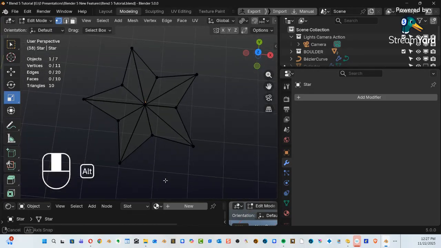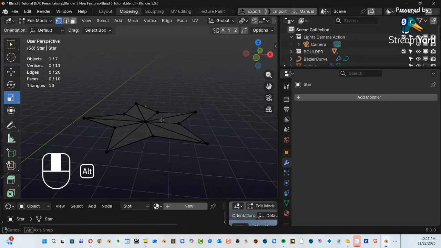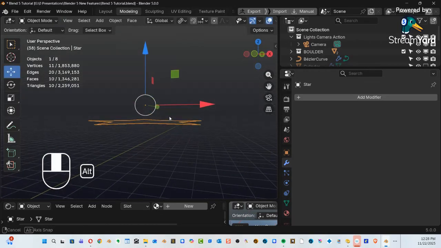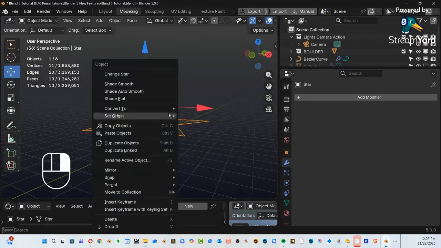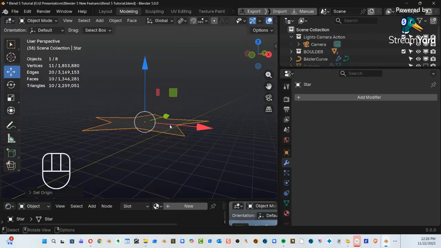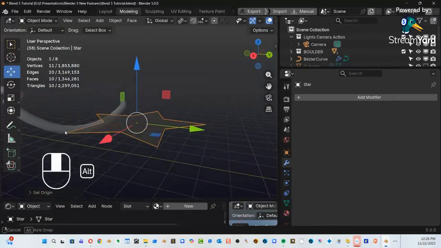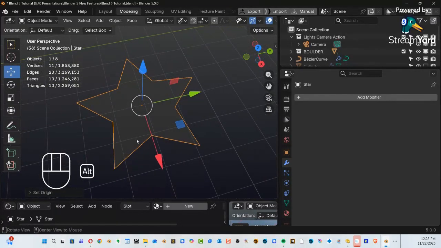So it should leave me that face there. Yep. Okay. So object mode there. Right click, set origin to geometry. It makes it dead center. All right. Okay, so this is good.